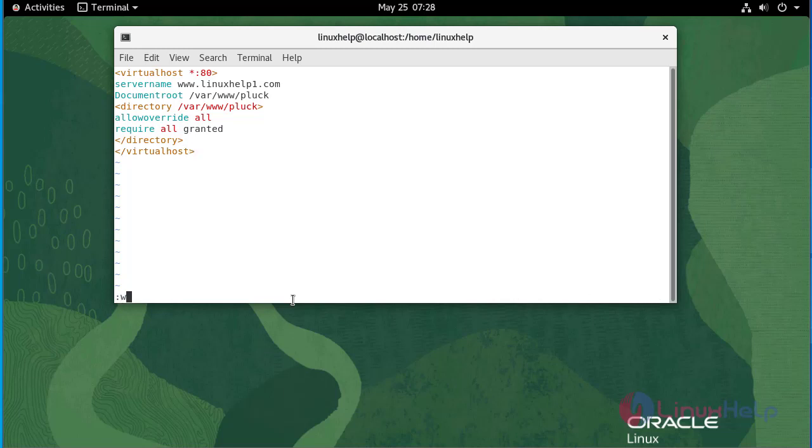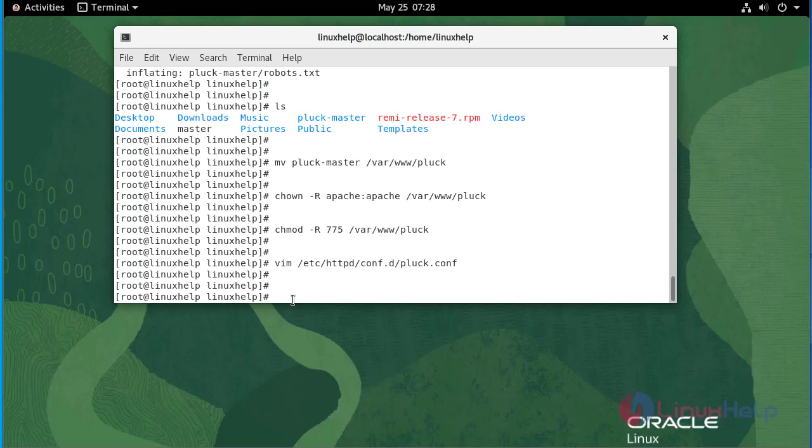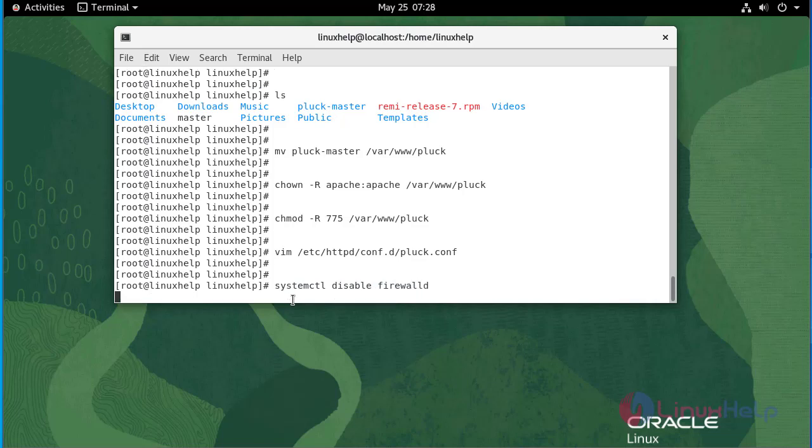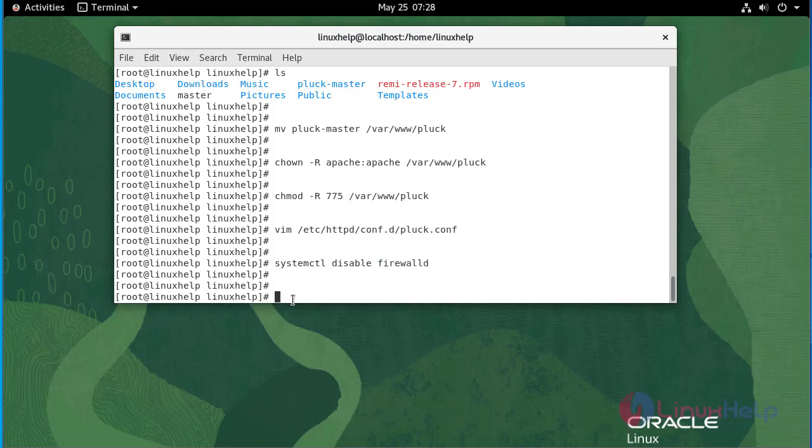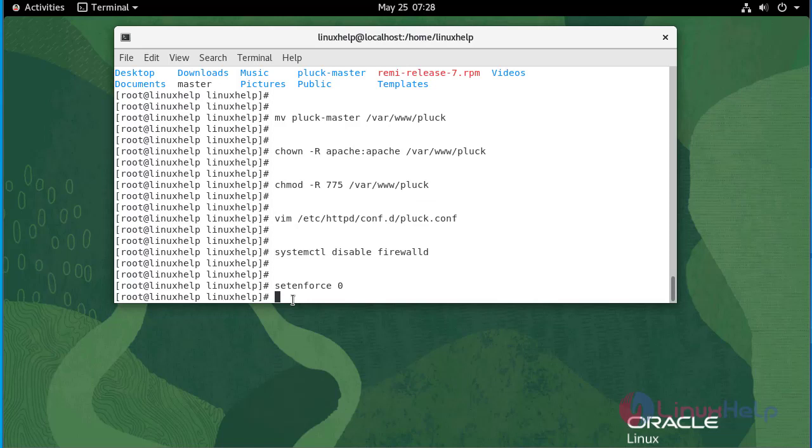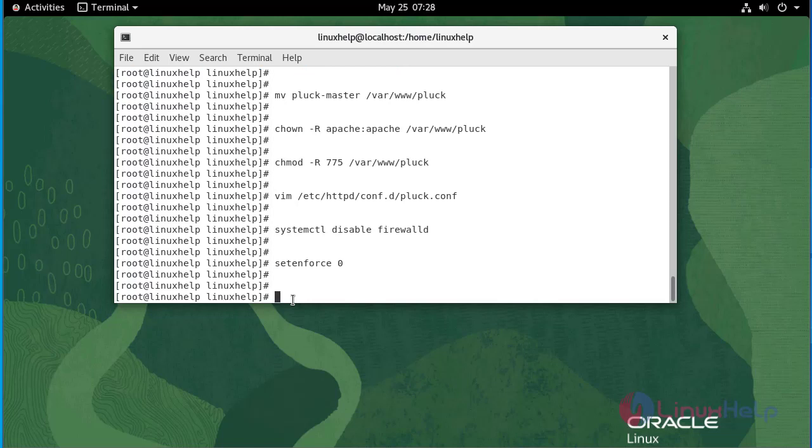Write and quit. Disable the firewalld and SELinux. Restart the Apache service.